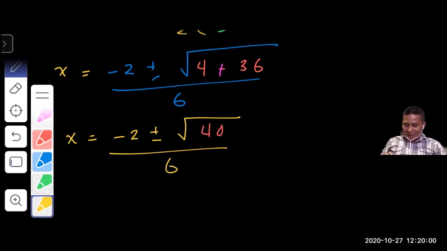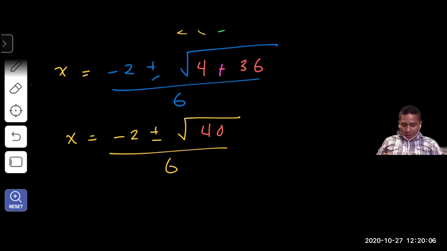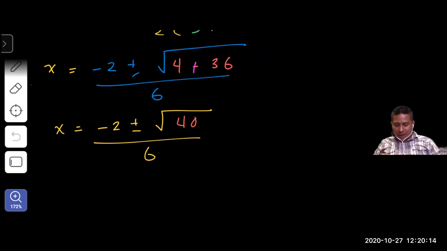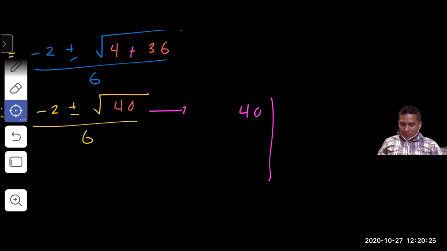You're already thinking about the last example, right? Most of the time we used to get 2, but in this case it's 6. Okay, guys, the same idea. This radical is not helping me out, so I need to get rid of it. How? I'm going to simplify it. Since this is not a perfect square, I'm going to use prime factorization and factor this out.